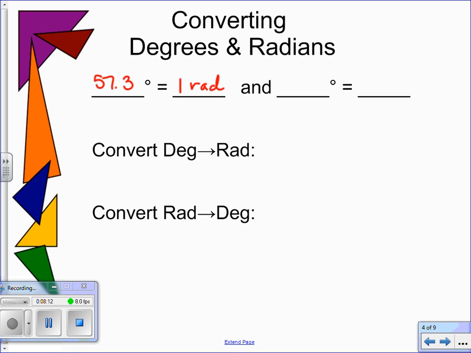I think the only argument is that 57.3 equals 1 radian, we might not want to use that for all of our conversions because I probably rounded 57.3, right? I kind of just said, oh yeah, it's actually about 57.3. So what's another equivalency from the animation where we would be using exact values without rounding? Besides the 57.3 equals 1 radian. What else did the animation tell us?